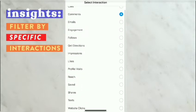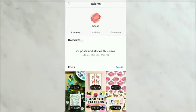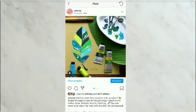So if you're most interested in comments, you can filter by that criteria. If you are interested in sales or people converting to whatever it is you're offering, then you probably want to know how many website clicks you got. And you can filter by that as well. This is really helpful information because it will give you a sense of what types of posts are working best for you. If you have a laser focus and 80% of your posts include a call to action with the intention of getting people to click on your website, you can see exactly which of your past posts were most successful and then do more posts in the future along that same vein. Just copy the same format of the successful posts and roll it out from there.